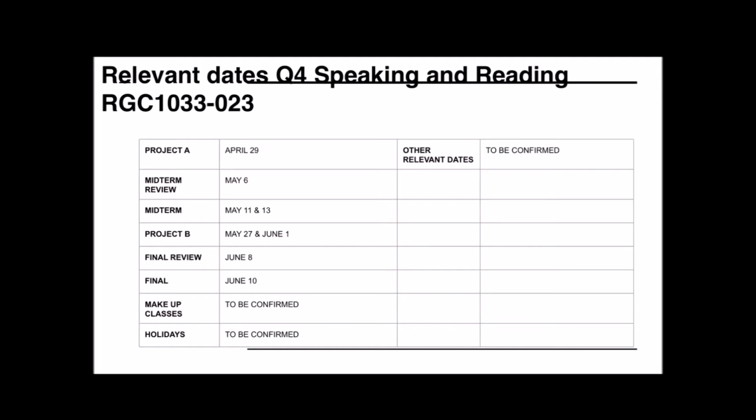This schedule is for my 023 class. Again, as I said previously to the other class, look at there for the midterms, the projects, the finals and other relevant dates. If you have questions about holidays, contact me. And this one's for my 029 class, and again all the dates are there, midterms, finals, projects, and as I said, any questions, contact me. So this is also the schedule for class 026. Check the midterm dates, the final dates, the project dates and other dates that are relevant to you, and let me know if you have any questions.